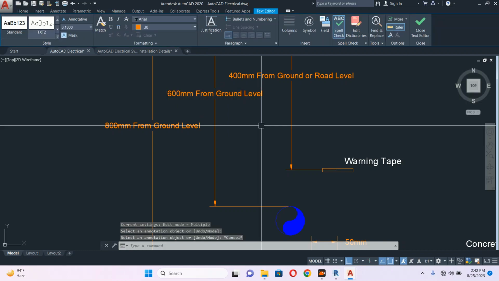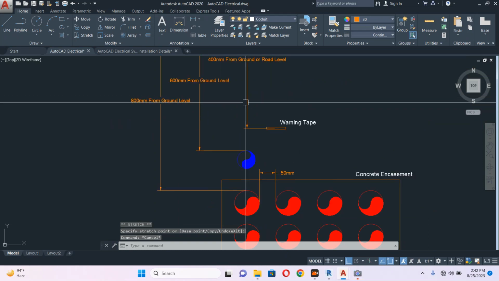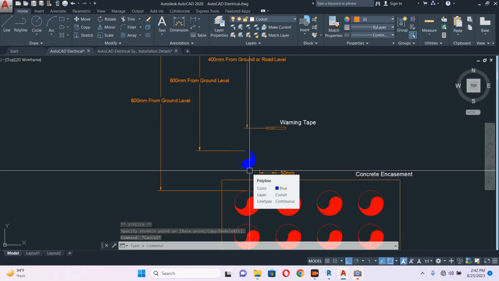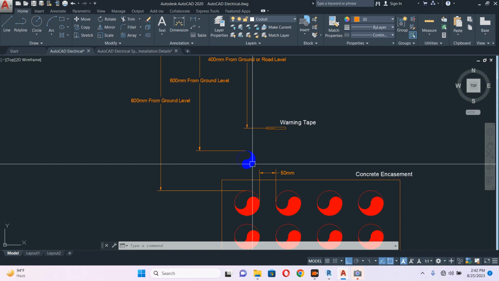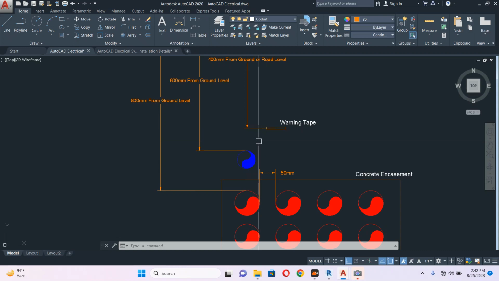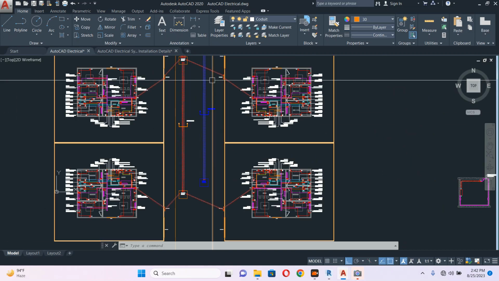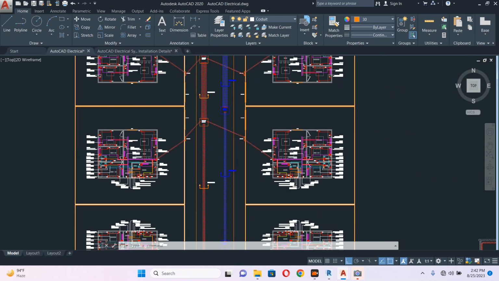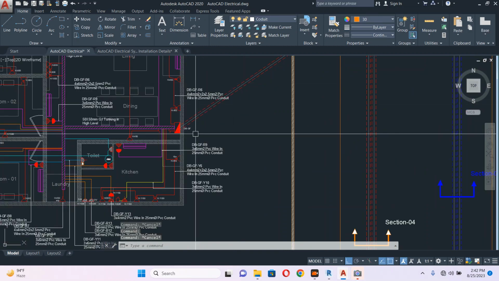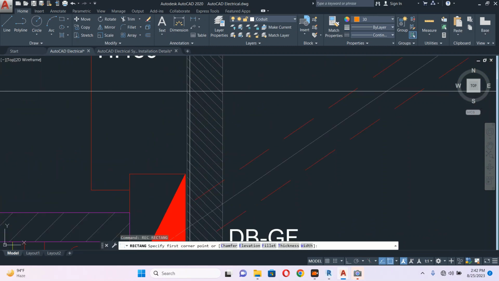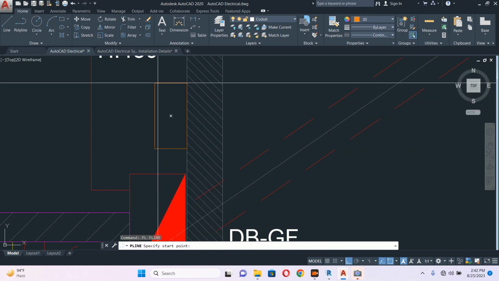You should not draw like this, you should draw in actual dimension. So 600 plus 100, 700. So we have a 100 mm gap, actually it's 110. So this 600 means we have a 200 gap for the warning tape, so they will know. So this is how we make it, and we will make one pipe. At every home here we will make one small junction box for the telephone data services.